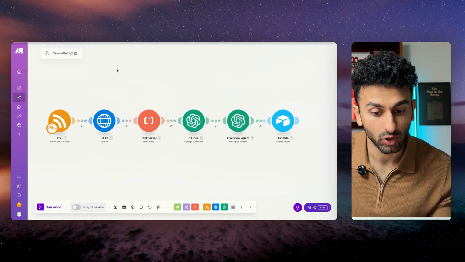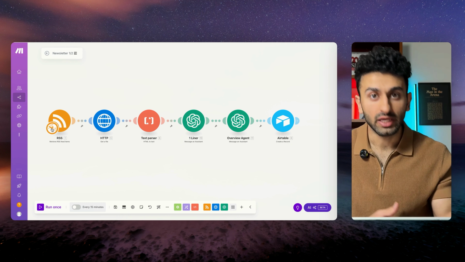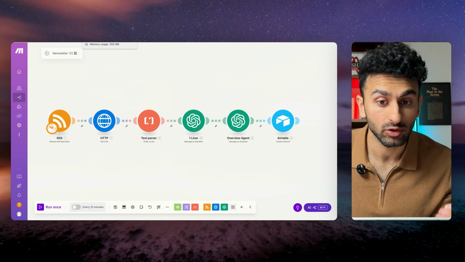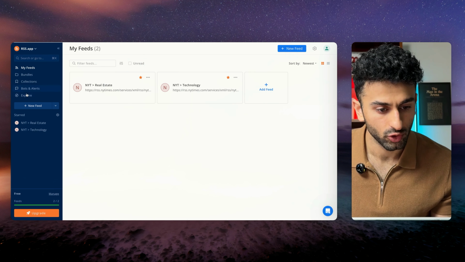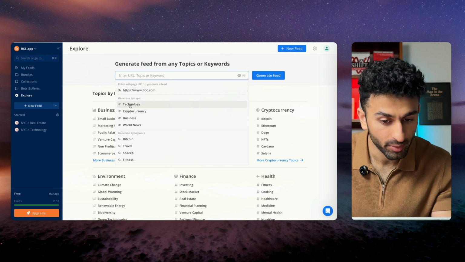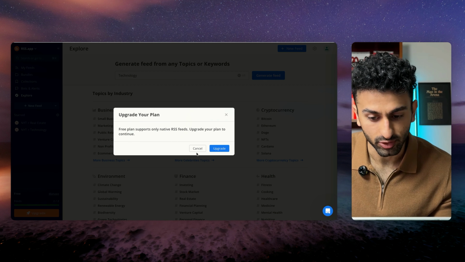And so we are going to be pulling in these RSS articles every so often. We could be doing this daily, weekly, multiple times a day, depending on how frequently you want to be creating newsletters. We can aggregate all of these news sources. You can also create custom RSS feeds. Like I mentioned, you could create it by topic. That would require being on the paid plan. And so if I click this, I'm not going to be able to do that here.